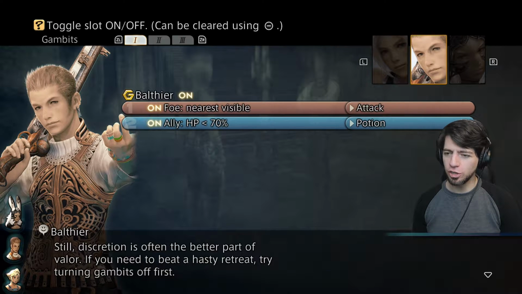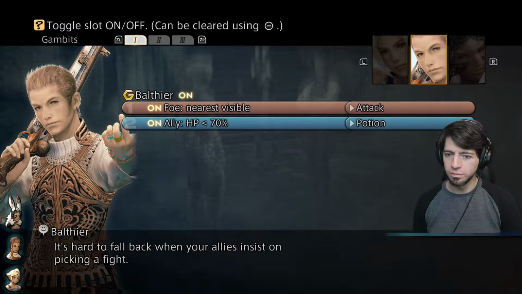Still, discretion is often the better part of valor. If you need to beat a hasty retreat, try turning gambits off first. It's hard to fall back when your allies insist on picking a fight.